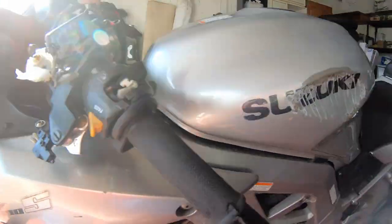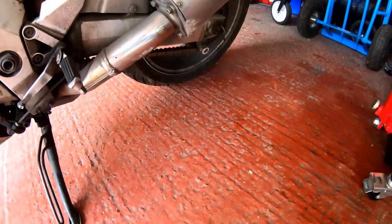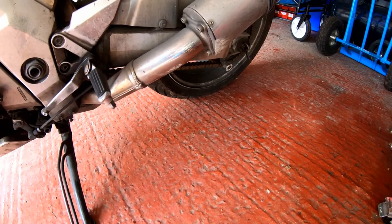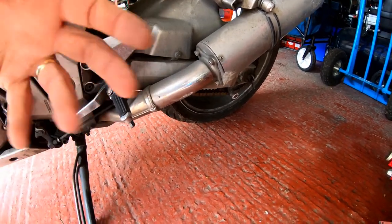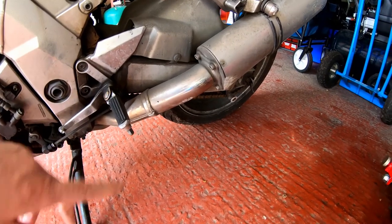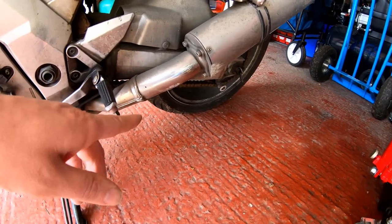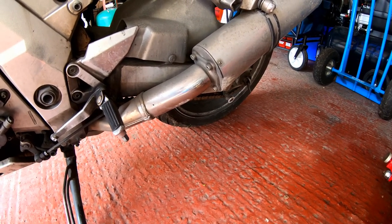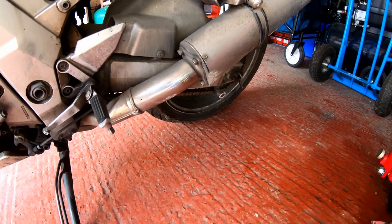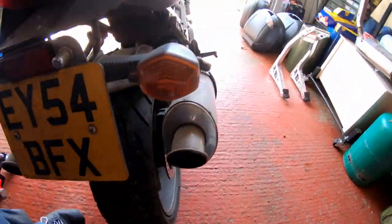Other things of note — the chain is looking absolutely woeful. The tire was absolutely flat when I picked the bike up. I put a little bit of air in it using my battery-powered electric tire inflator, just so I could make it easier to roll the bike, and it seems to be holding air. Obviously I need to get it up to its proper pressure and then leave it a few days to see if it drops off, but hopefully there won't be anything wrong with that tire because there's a little bit of life in it still.